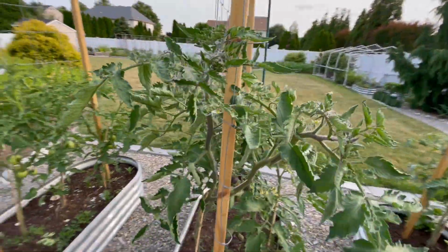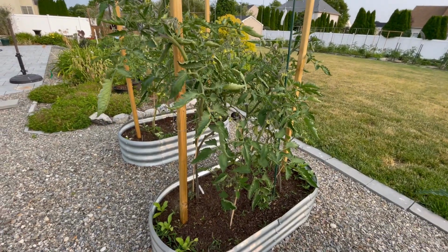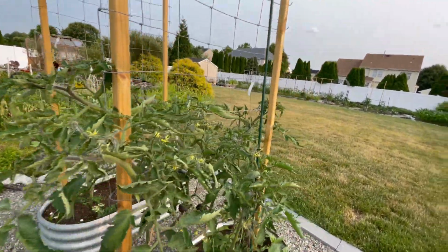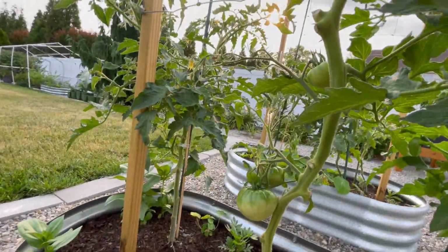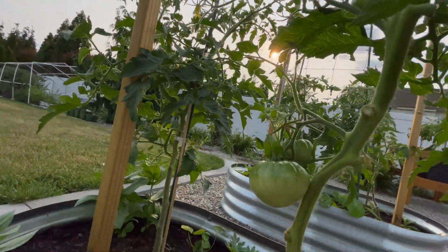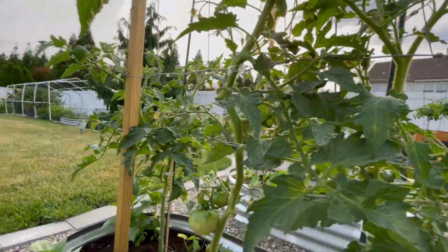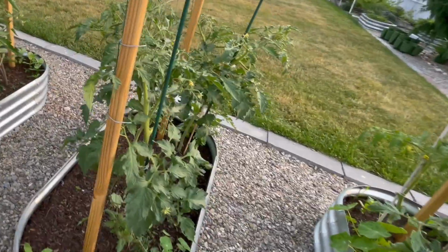So if you're trying Black Beauty for the first time as we are, we had to research to find out what we could expect from it as far as ripeness. So, you know, a soft touch and a red bottom is when the beautiful Black Beauty tomato will be ready. The next tomato here is Dr. Witchy's. Again, this is our first time with this variety, and you can see it has so many sets on it. Every single tomato has a beautiful, healthy bottom. And I have read through so many reviews that Dr. Witchy's Yellow is one of their all-time favorite tomatoes.